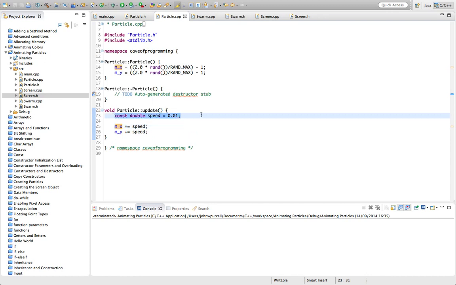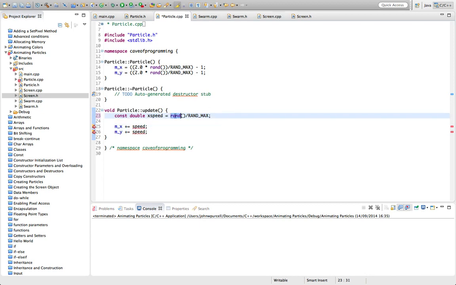So what we could do is we could have a, let's say, const double x speed, and we need to set this to some random value. Let's use rand divided by rand max to get a random number between 0 and 1.